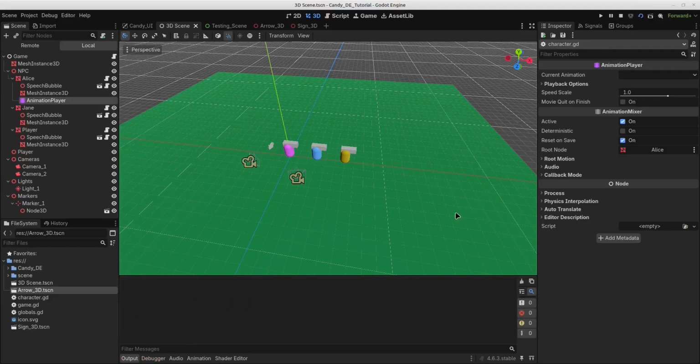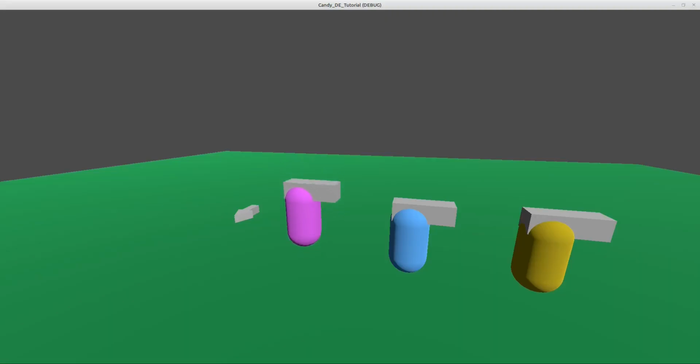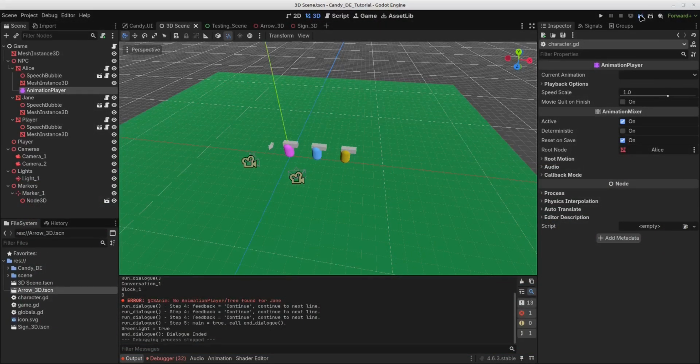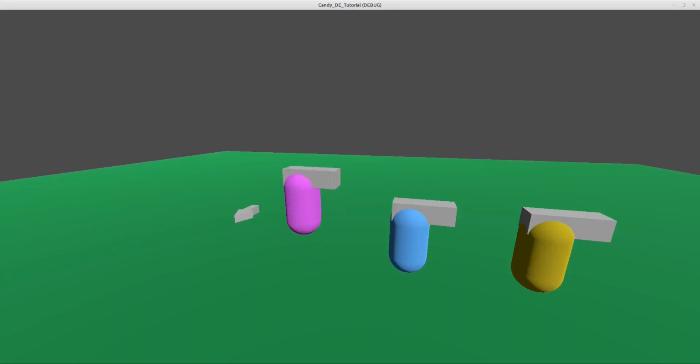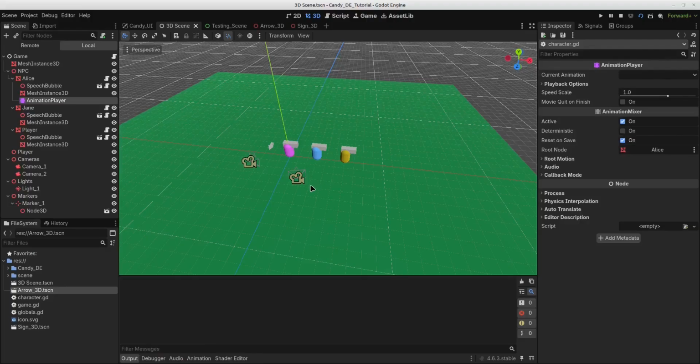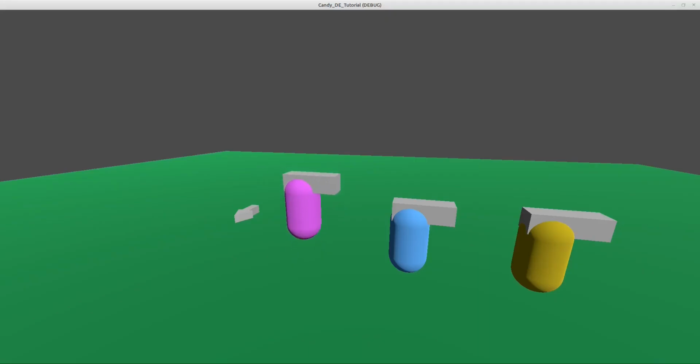So let's test it. 1, 2, 3, and there we go. It stopped when Alice was in the air. But remember, it resets to the first frame, so that's why Alice doesn't remain floating in the air. She's back on the ground. I'm just going to play it again. Just watch closely how Alice teleports from the air to the ground. See this? Once more. There we go. So she hopped for 3 loops, and then the animation stopped in the middle of the 4th loop.